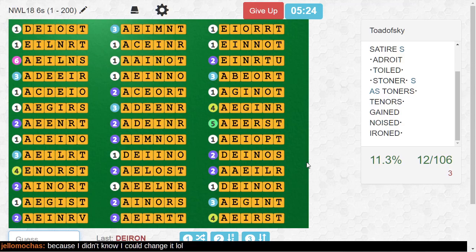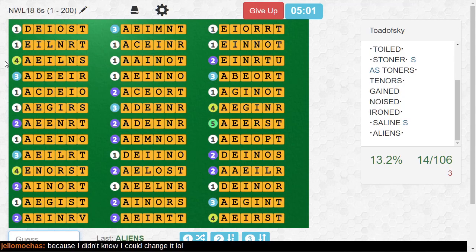It's kind of amazing that I could play Scrabble, considering how bad I am at this. Oh, there's a six up here, saline. There's five remain. Aliens. Xenial? No.